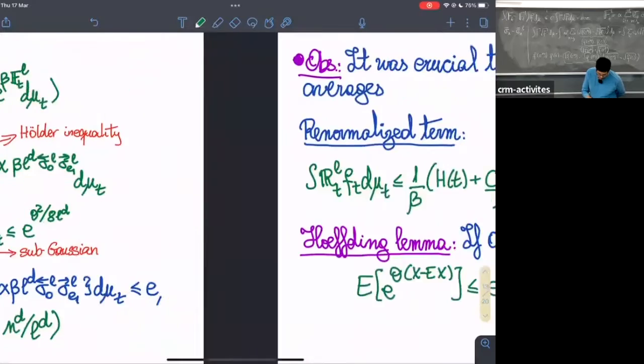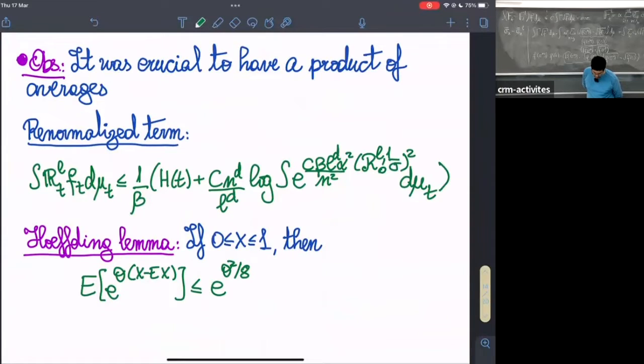And then you go and do the same for R. Maybe I'm not going to bother you with all the details for R. The only different thing here is that, remember, R of sigma bar is not a uniform average. It's an average which is taken with respect to the flow. But Hoeffding inequality works anyway. You have to compute the variance of these sums of Bernoullis, and when you take the variance of the sum of Bernoullis, what you get is exactly the L2 norm of the flow. Then you have to take beta to beat that guy. The parameters here are different: you still have the L^D, but now you have an N squared below.